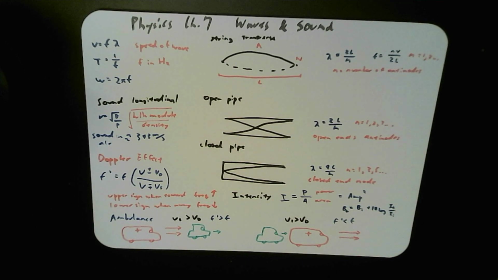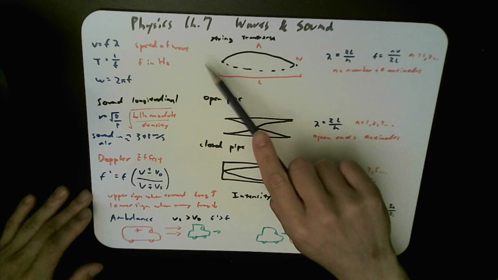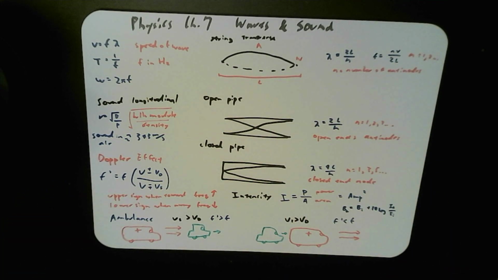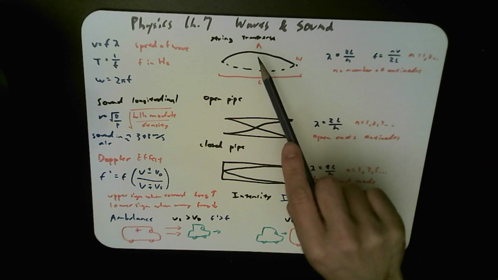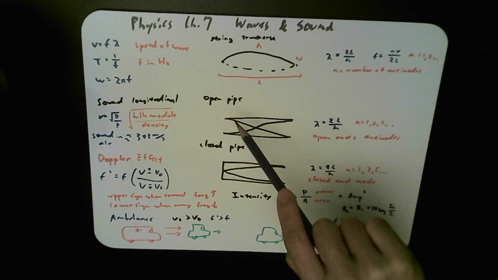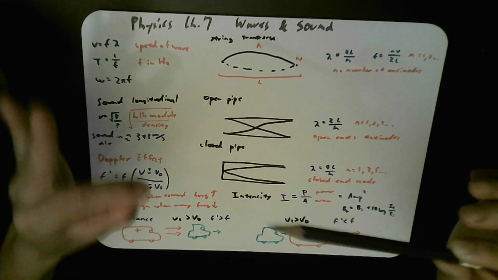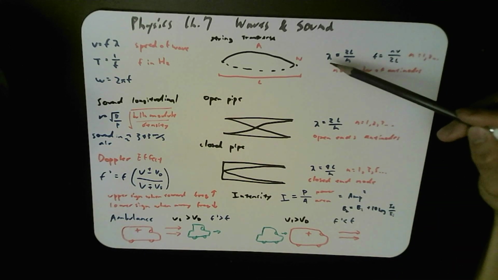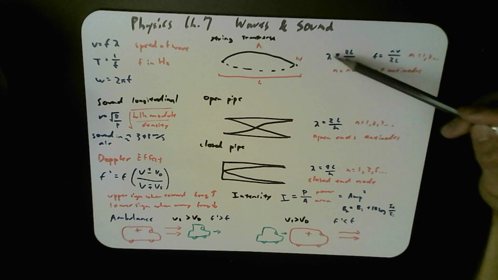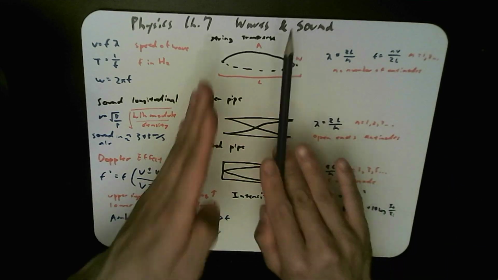Okay, now let's look at the string. The string part of the wave is much simpler because you can actually visualize it. When you visualize a string and just move it up and down, we have what's called an antinode, where it's the peak and the trough, versus the node, where it doesn't move, right? It stays at that one place. That's a node. When you move this wave up and down, we can determine the wavelength, because this is only half of an entire wavelength, right?